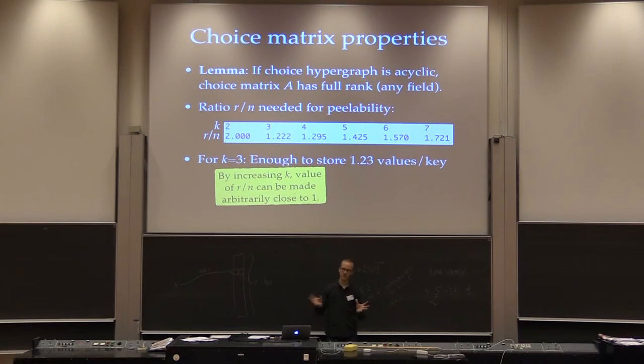This is related to some coding theory as far as I can understand. It's actually possible also to approach an optimal solution in this way. The drawback being that some values will require a lot of hash functions, even though on average they will require few. Yeah, so that's a very good point.